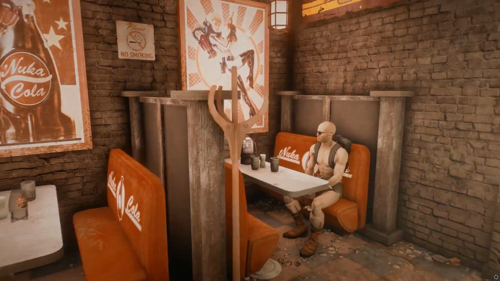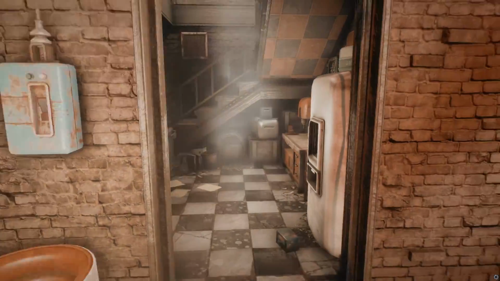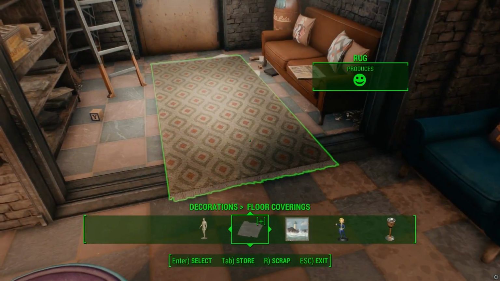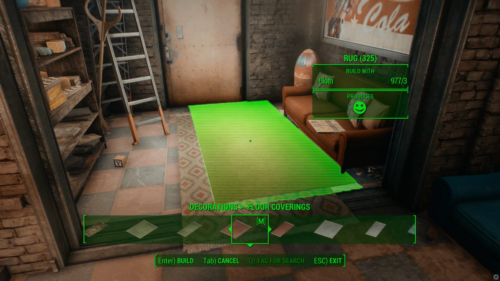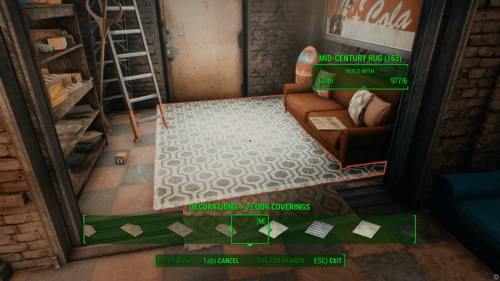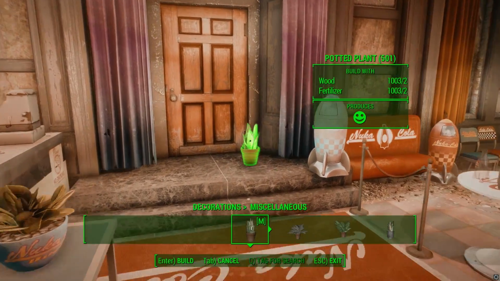In addition, I'm not sure if this is just laziness or an oversight, but the decorations added in through this pack don't give happiness. That's super minor, but again, this is meant to be kind of something official from Bethesda, and like a plant from default Fallout 4 does give happiness, but from this pack it doesn't give happiness. Why? That just makes no sense to me.